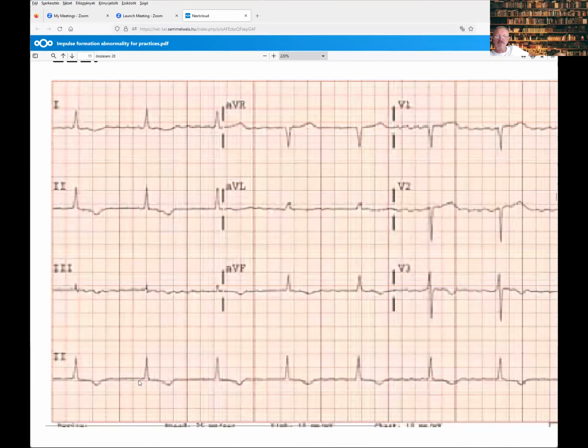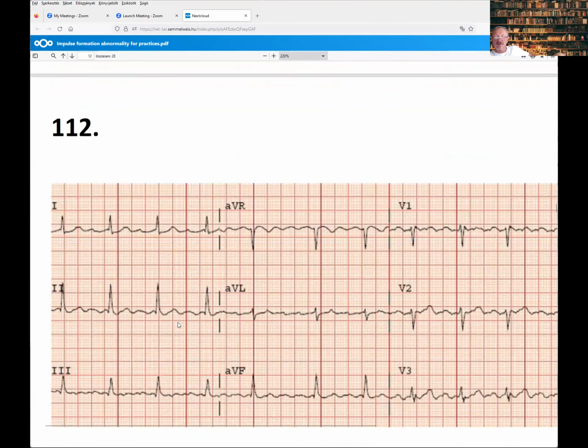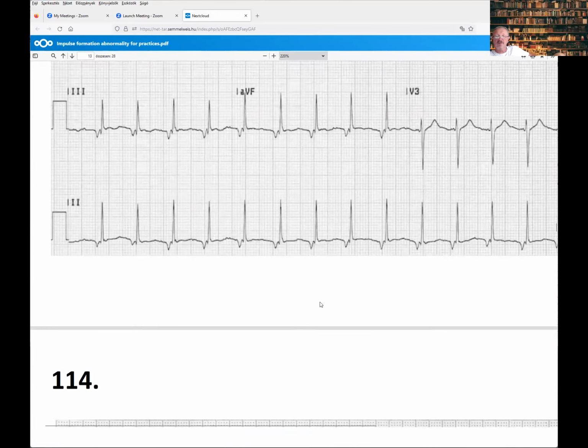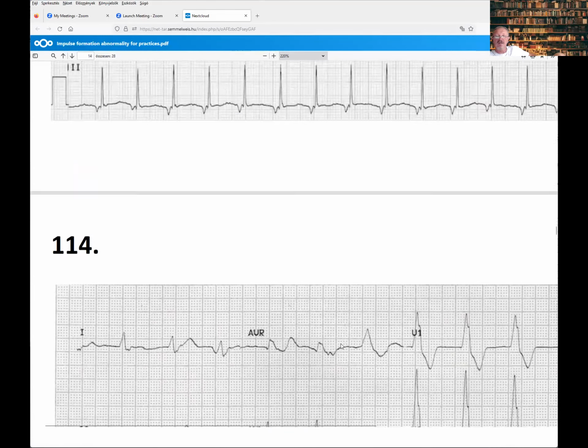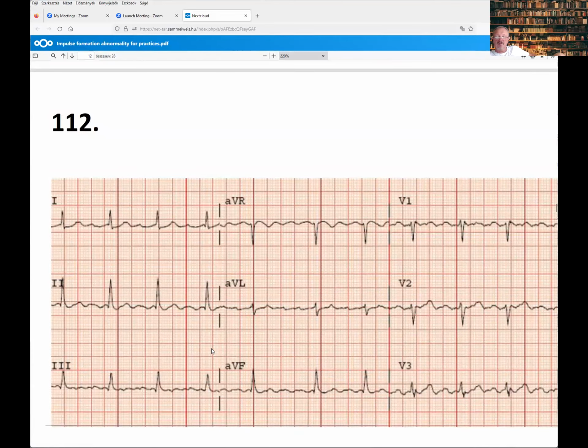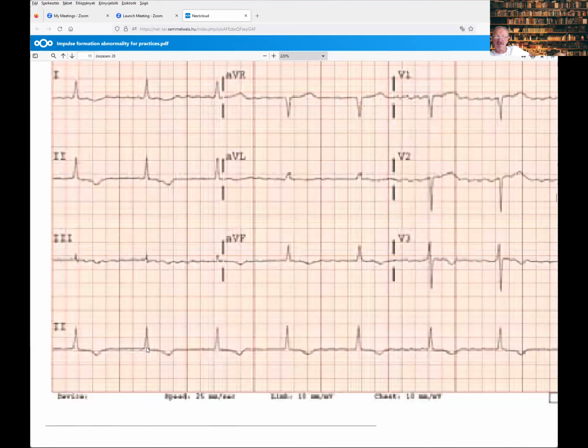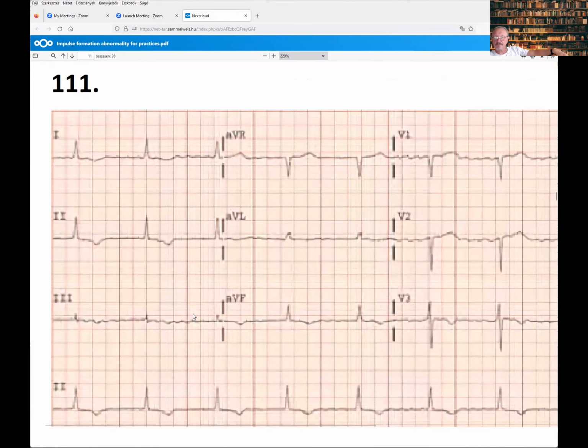Because the rate is not slow and the QRS is not wide. It's not a ventricular beat. If we had a ventricular escape rhythm... I'll try to find you a ventricular beat. Look at that one. That's a ventricular beat. See? Wide and the T is inverted. That's a ventricular one. And here it is relatively not wide, less than 0.1 second. We do have an inverted T that we should not have, but because it's associated with ischemia, we can have an alternative. Okay, thank you.